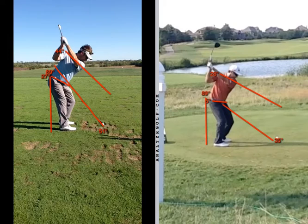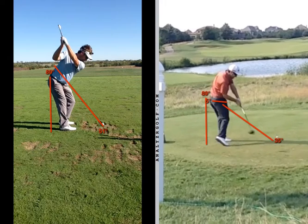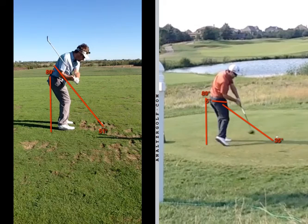What this has done, and I realize the camera angle is a little off, is allowed his arms to turn in front of him because he's turning more at an angle than flat, which caused his arms to get too much behind him. You can see how they're behind the right shoulder now instead of right over his right shoulder, which caused him to have to drop that right shoulder down and under to work it from the inside and get stuck. Now that right shoulder can work more at the ball.